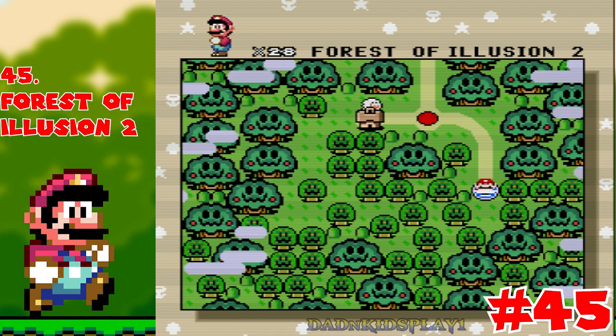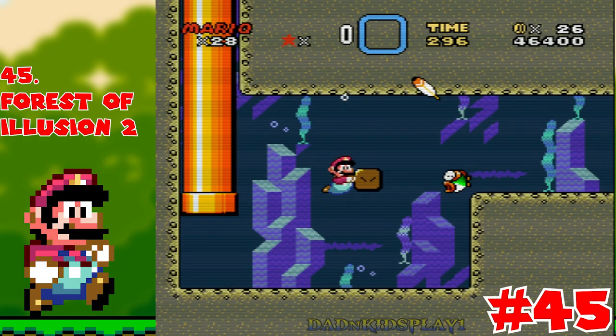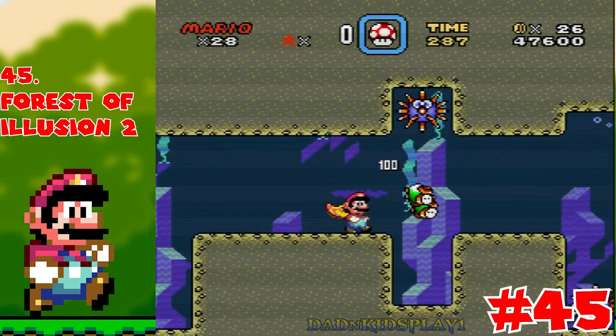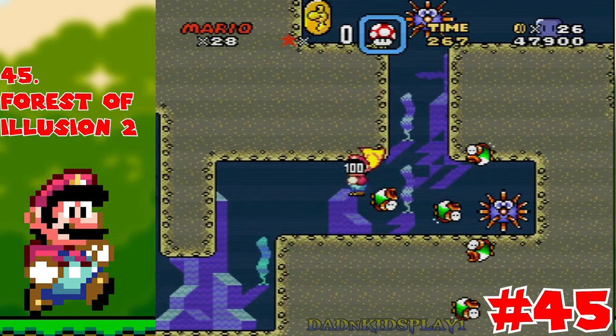Number 45. So this level is all about patience and precision. Swim to the right and collect the cape feather. Now take out any fish that get too close with your cape. Keep moving forward and wait for the sea urchin to clear the path, then continue. Wait for the sea urchin to move out the way, then take out the fish.